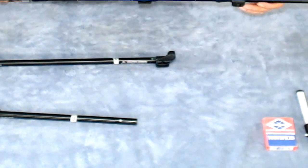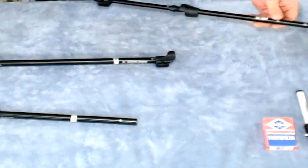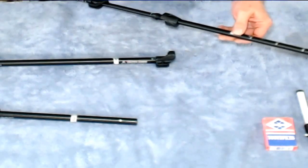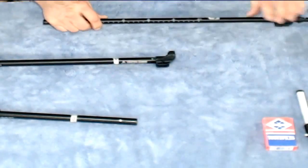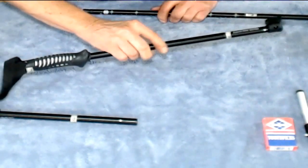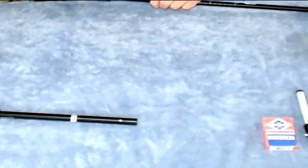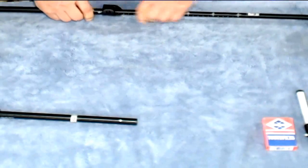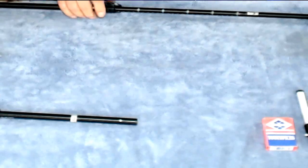Okay. We want to insert section E. Where is E? Good thing we got labels on here, huh? All right, here's E. We want to insert section E into A. So I'm going to turn this around. Section A is the pole with the handle, and we're going to insert that in here up to the 135 centimeter mark. And we're going to clamp that. Now, make sure that each section is adjusted to that 135 centimeter mark.